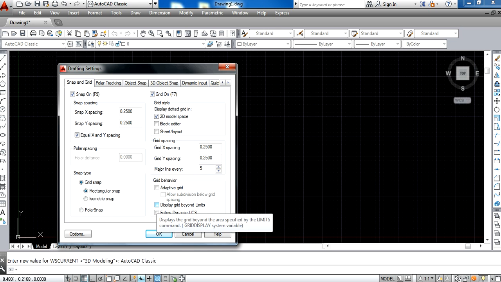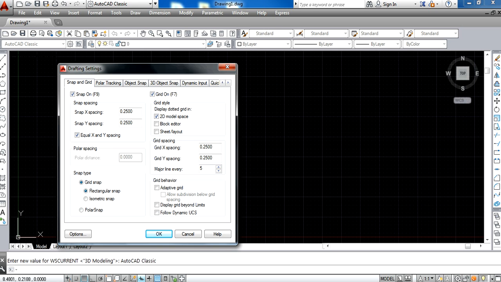Now in this particular window, whatever steps we have discussed, these steps are to be done even if the AutoCAD is already installed on your computer and you open it several times. So these kind of settings you will have to repeatedly do. So if you want to avoid this, you can make a standard file with this.